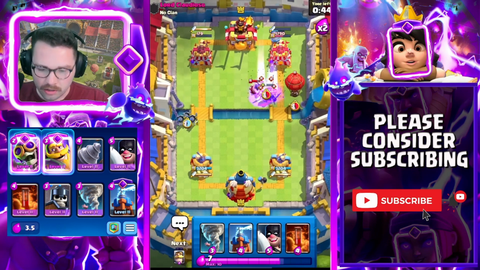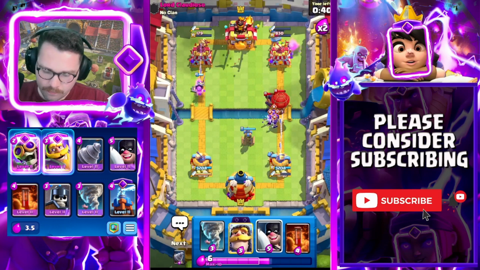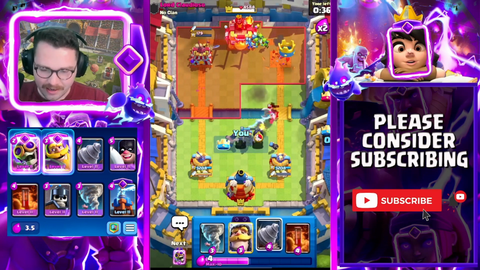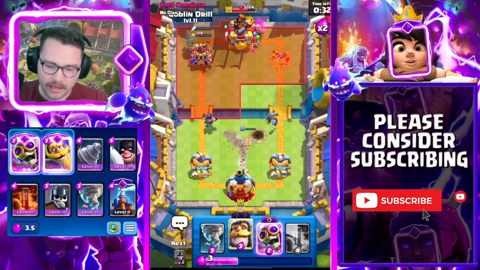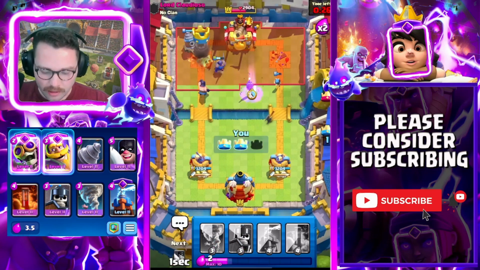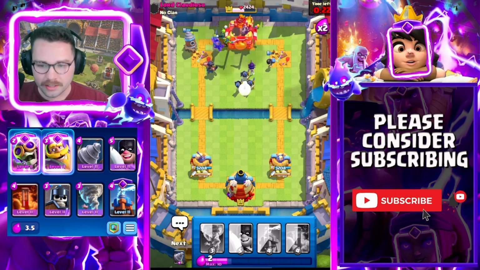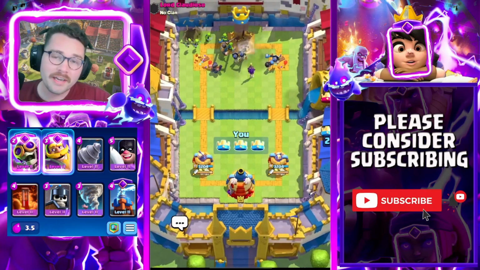Guards to force out elixir on the other lane, hopefully. Okay, he goes for an interesting Balloon. Barry going to clean up the Evo Skeletons. Tesla going to clean up everything there. So yeah, horrible matchup for my guy. Like, I do feel bad a little bit, but he wasn't doing himself any favors with the way that he was playing. So that's 2 towers down. I would say that we're inevitably going to win this match. So I'll save you guys 22 seconds, take the dub here, and catch you in the next match.